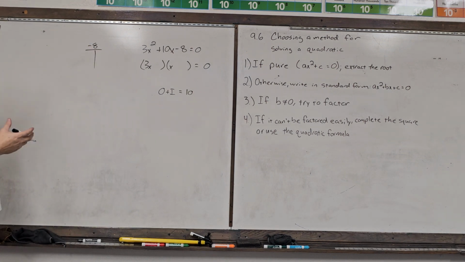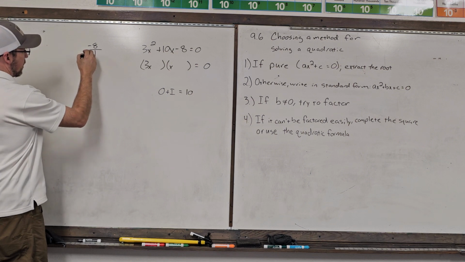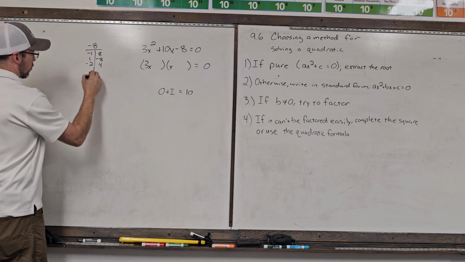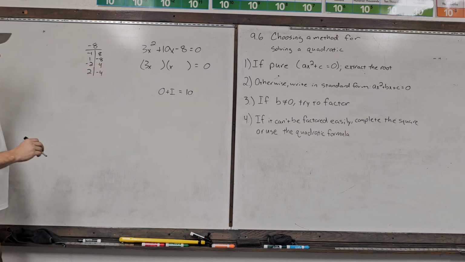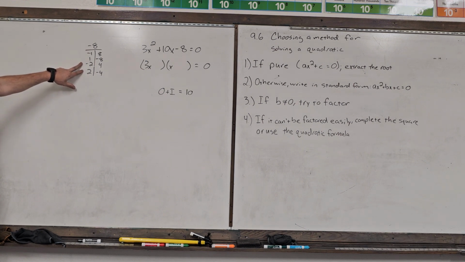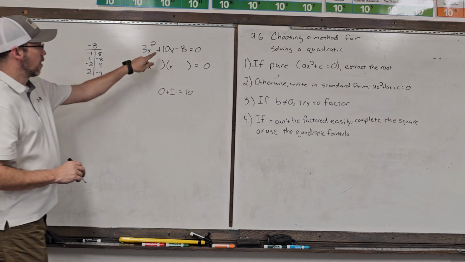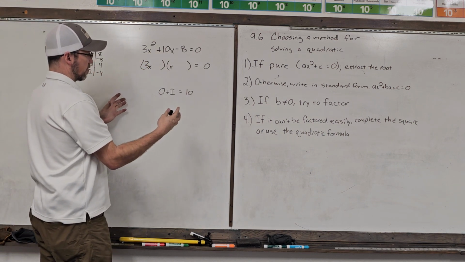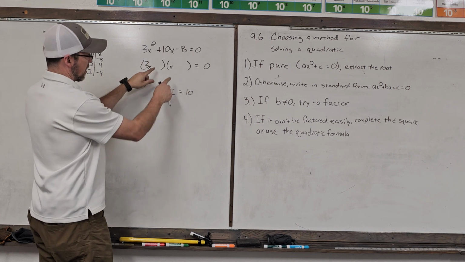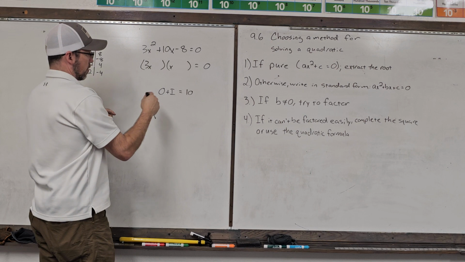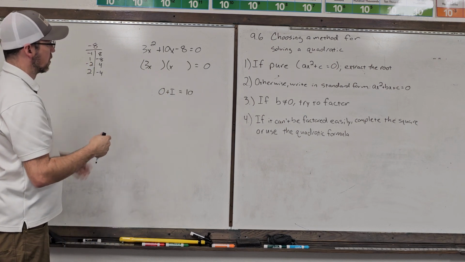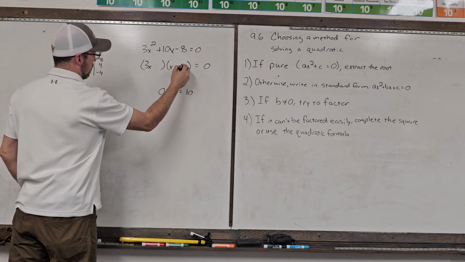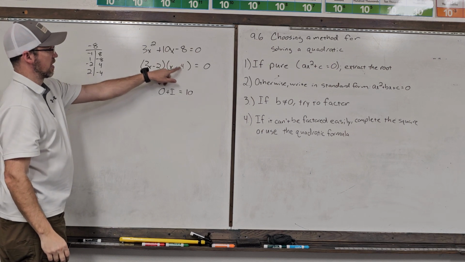Generally, you should be able to do this part in your head, but just so you can see it on the board. That's negative 1 and positive 8, positive 1 and negative 8, negative 2 and positive 4, positive 2 and negative 4. I will always pick the two that are closer together to start with, and if they don't work, then I'll move out. I need it to be positive when I add the outside and the inside, which means I'm about to have a plus and a minus that I've got to use. The positive is going to be on the side that's larger. So let's try positive 4 and negative 2.